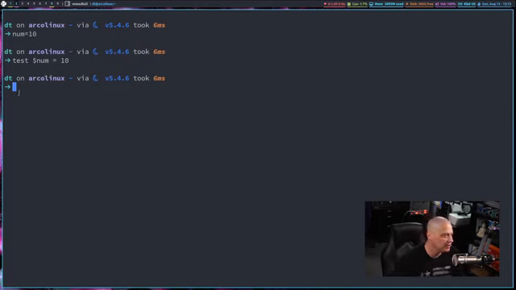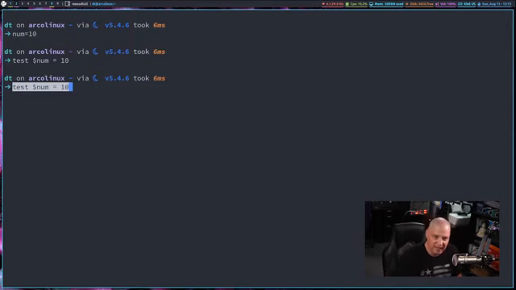And the reason nothing happens is it doesn't actually return any output. The test command by default does not give you any output, whether the expression you gave it is true or false. What it does is send exit signals to the shell depending on whether it's true or false. If it's true, it sends an exit signal of 0 to the shell. If you read a bash script, you'll see exit 0, exit 1 a lot. Exit 0 means the command succeeded. Exit 1 means the command failed.